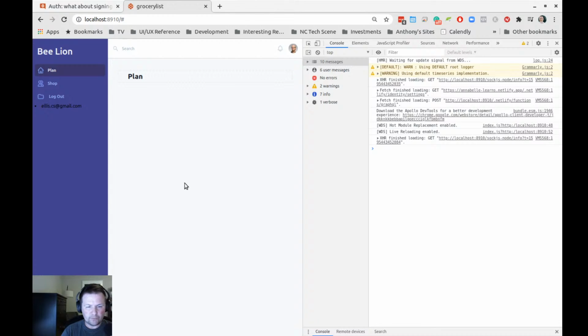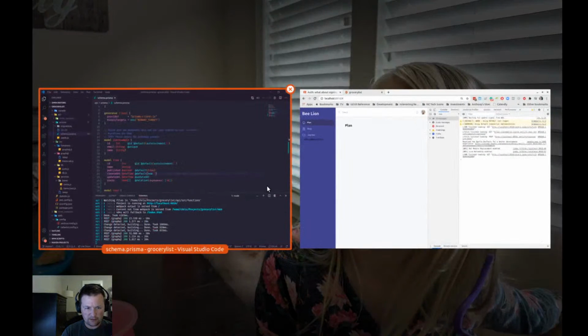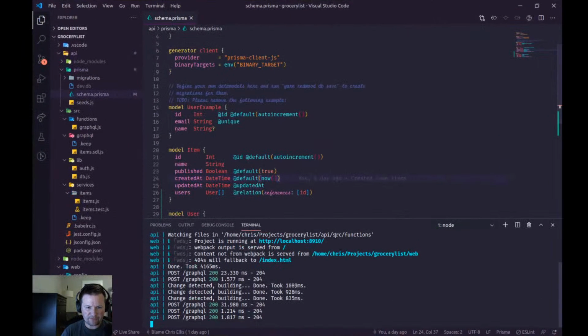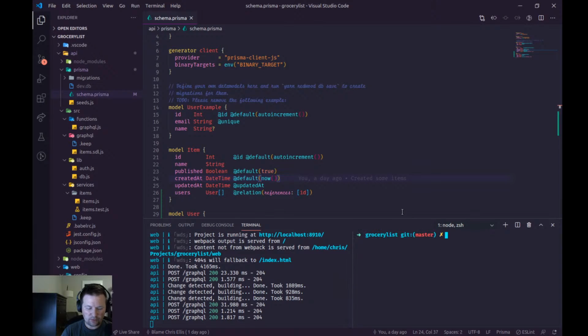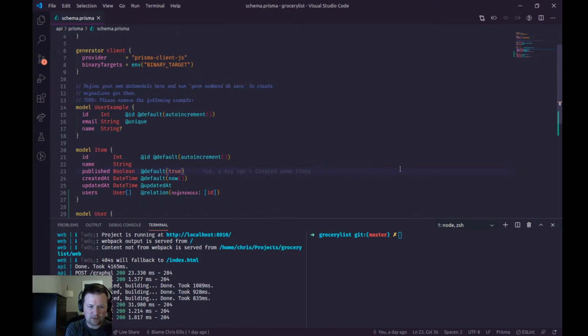So, you know what we didn't do? Anytime you make a change to the schema, you need to update the database. So, yeah, that'd help if you were in the right window, wouldn't it?